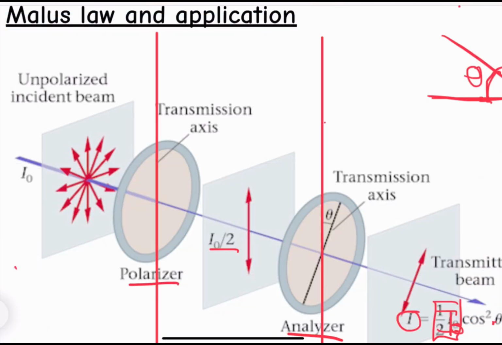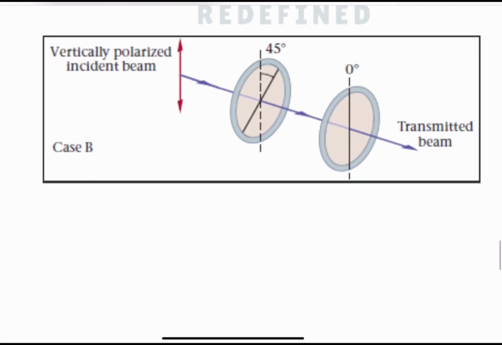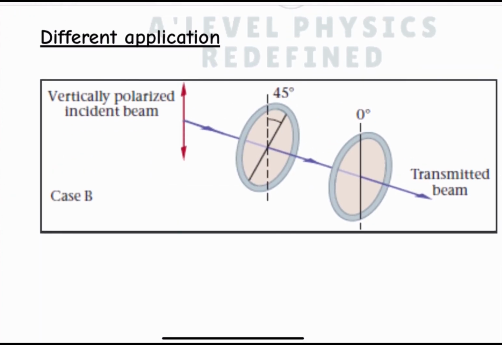So let's look at one last application of Malus Law before we move on to the graphs and we'll be done. What if the question has changed the angle of the polarizer? Most questions usually give the polarized light at 90 degrees, or mostly vertical, which makes it a little easier. But questions may come where the polarizer, in this case my polarizer, and this my analyzer, are not exactly 90 degrees. It's initially at 45 degrees like that, meaning there's already an angle theta on the polarizer itself.